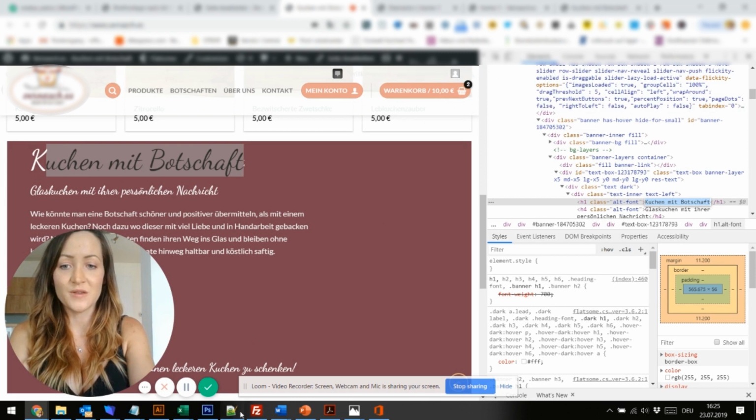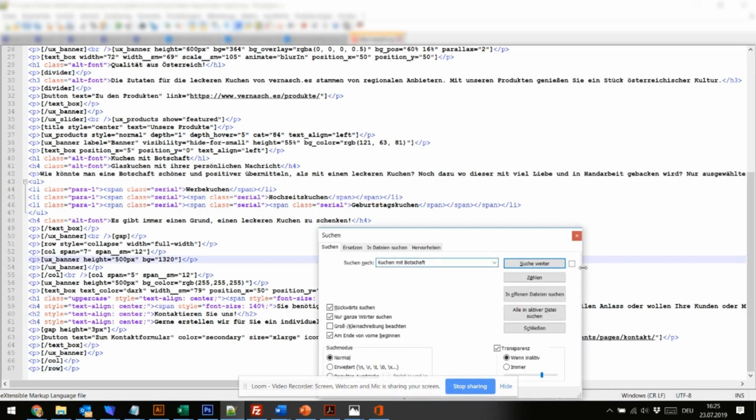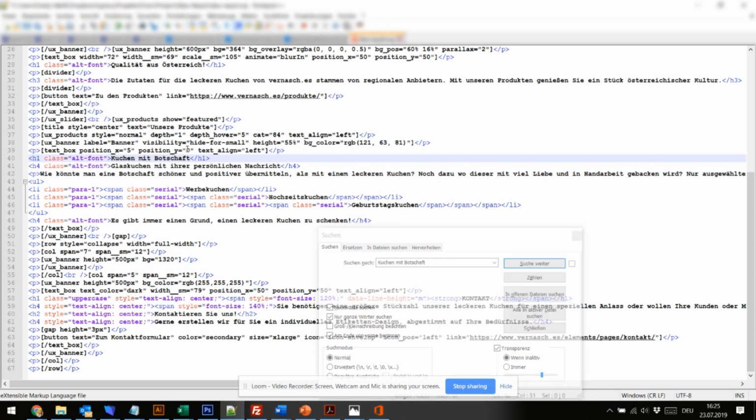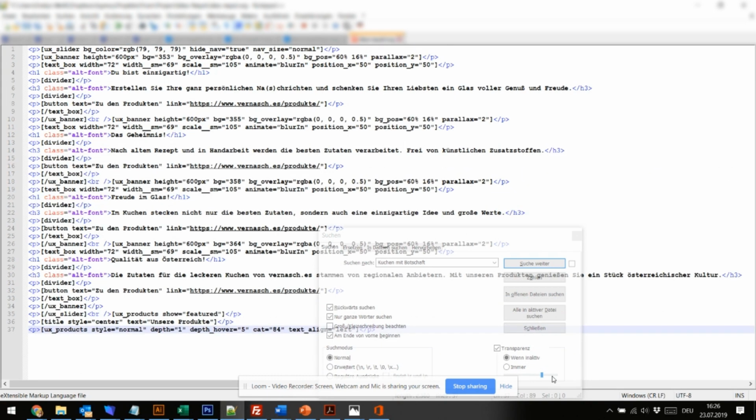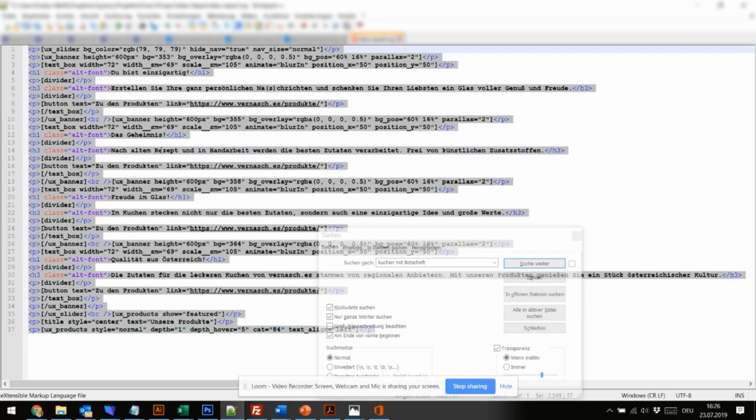So I'm going back to my code, and I'm looking for the contents in the heading. So here around I can start to look, and I see here still products. We want to have that. That's products, and then here starts the banner with the purplish color in the background. So I don't want to have all this. Let's go ahead and delete it. And this is the code part that I want to keep. So I'm going to copy all of this.